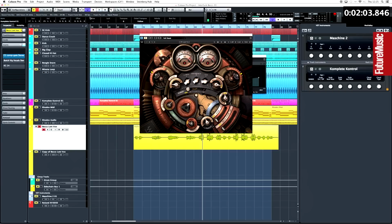And then I'll just turn the Butch Vig back on here, and I'll let you hear it with the reverb and without the reverb, just so you can hear the small amounts I'm using.